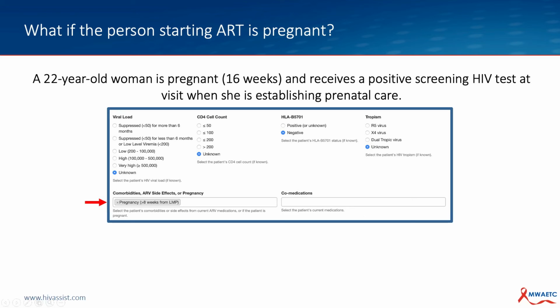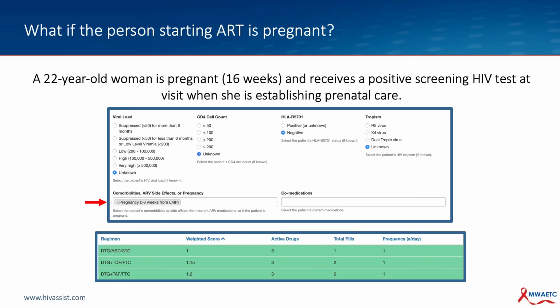This person has just shown up, so we don't actually know the viral load or CD4 cell count. I keep clicking HLA-B5701 is negative, again for teaching purposes, and the tropism is unknown, but I clicked that this person was pregnant. And so here it says, these are the recommendations based on that. I put 16 weeks here so that it showed us that you could use TAF FTC in addition to TDF FTC. A reminder there, based on the IMPAACT data, is that we have some data that suggests you can use TAF in pregnancy, but that study was only really looking at people who enrolled during the 2nd trimester and beyond.